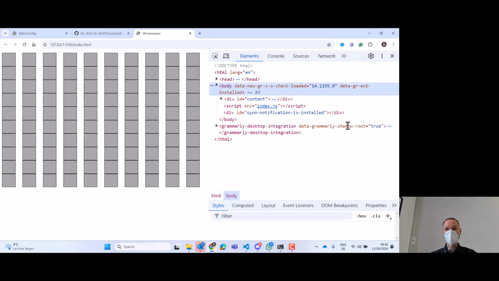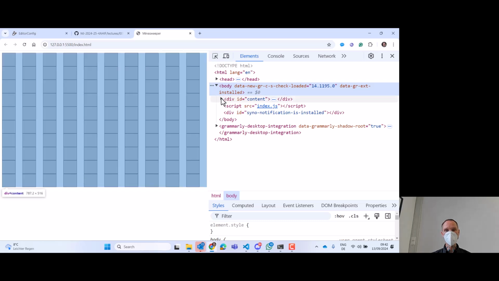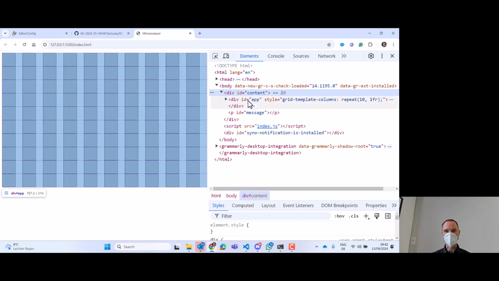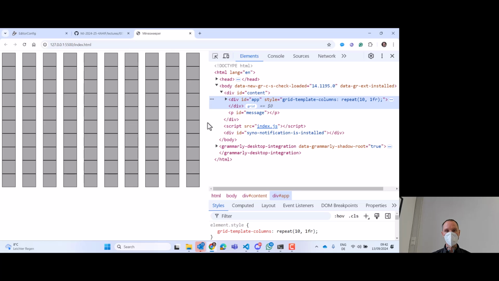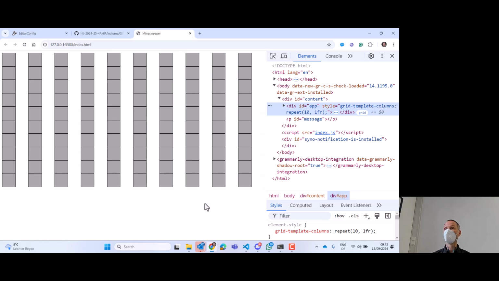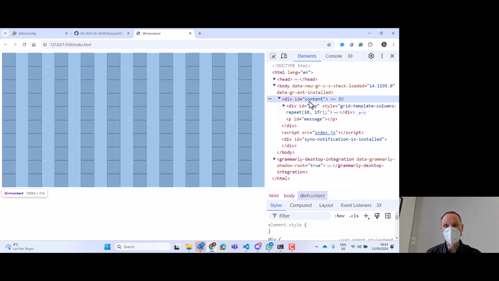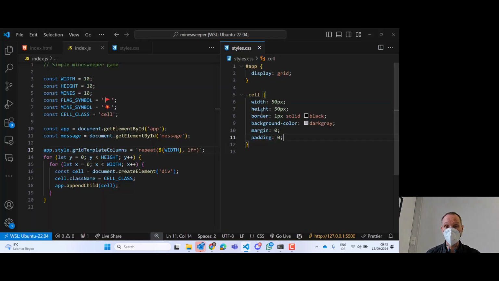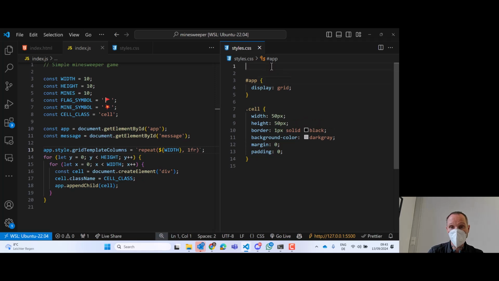The problem here is that the div of the app, this one, always takes 100% of the size. So this thing here is always 100%. This is by design. So what we can do is we can change the content, for instance. Let me show you what I mean.